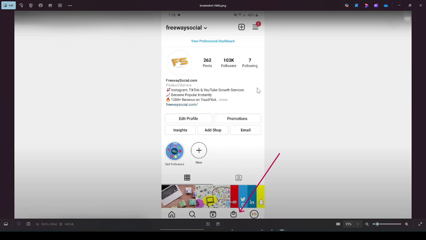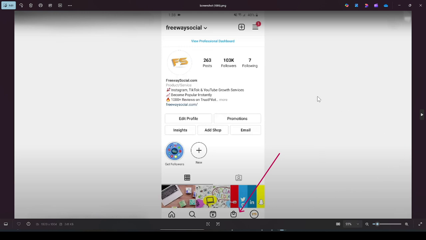So let's get started. The first thing you need to do is navigate to your Instagram account. Open your preferred web browser or Instagram app on your smartphone and log into your account if you haven't done so already. It's important to use the account associated with your shopping cart activity to ensure you're accessing the right information. Once you're successfully logged in, go ahead and click on your profile icon.